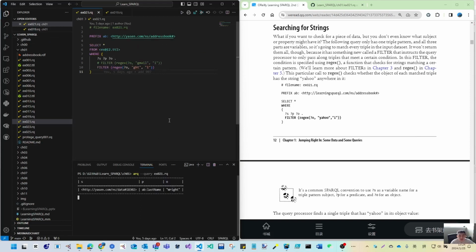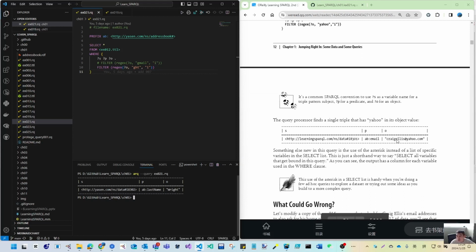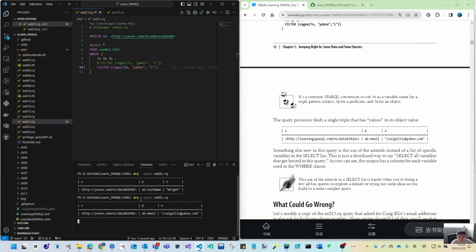Then if you run this kind of query, what you get is just the last name, and he has the information with Yahoo. Let's put Yahoo. So let's go to here. You get this Craig Ellis.